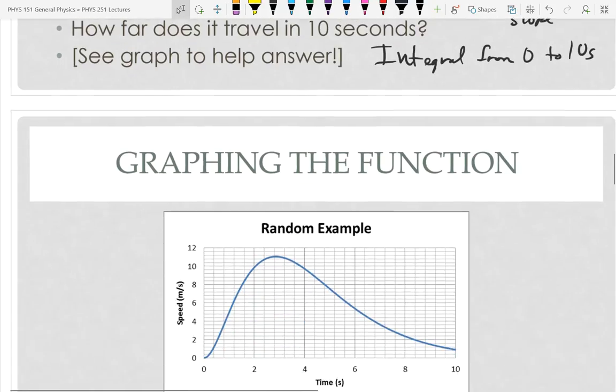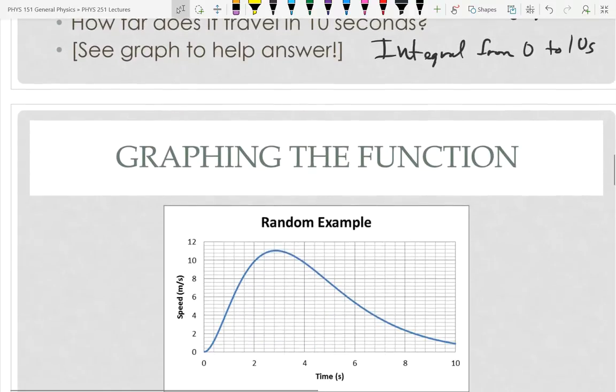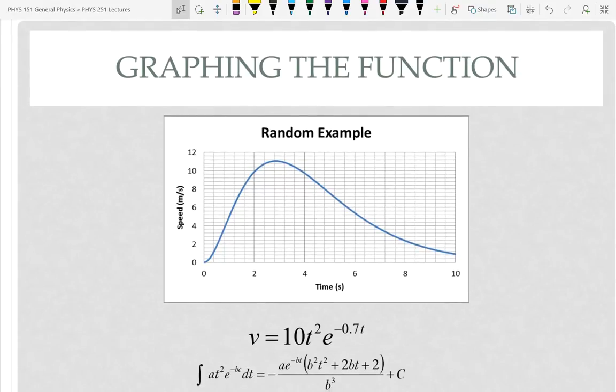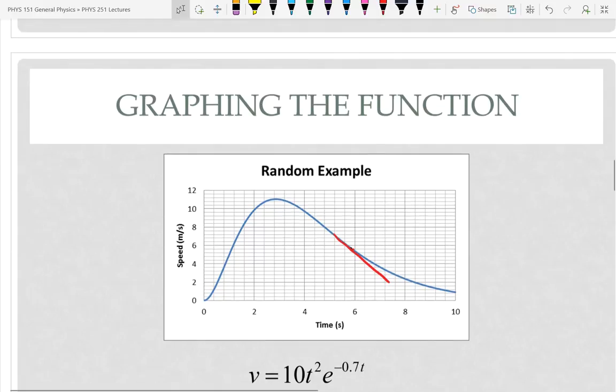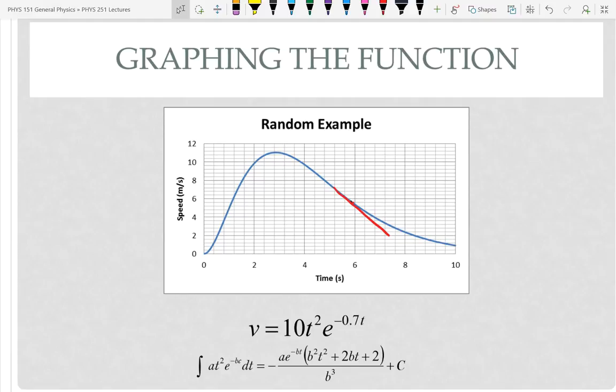Now let's look at the graph, because to me a graph says a lot. We said the instantaneous acceleration is just going to be the slope of the graph. So we can look at this slope, and at any point say, right here, the slope is like this, so the acceleration is negative with roughly that value. With calculus, we do this slope as the derivative. Then we had, how do we find the greatest speed? Who can identify the greatest speed on this graph?